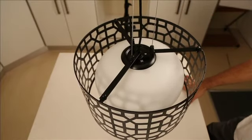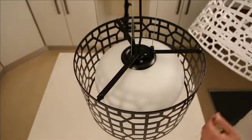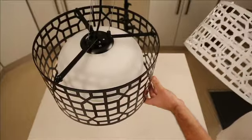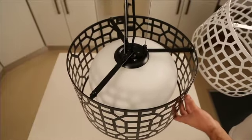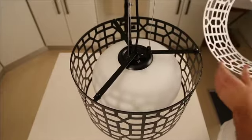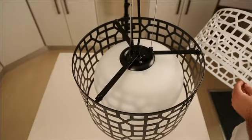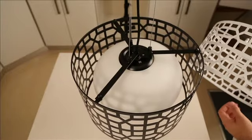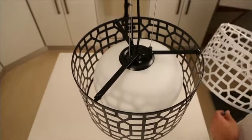That's the black version. I'll just show you the white one, which is exactly the same thing except it's in a white finish. I'd say it's quite a bright white — there are so many different whites, it's hard to tell you exactly, but this white is quite a bright white. The exact Pantone would be hard to pin down, but you can definitely have a look at the photos online — they're quite similar. We use a color balancing tool to try to give you the best representation of white, but obviously it's going to look different when you've got yellow light, tungsten, or a warm white going through it. Those are the two versions we're offering on our website.